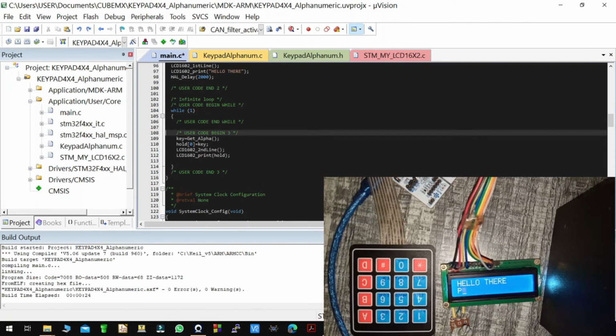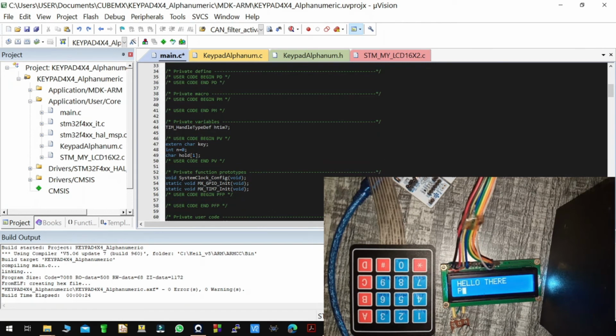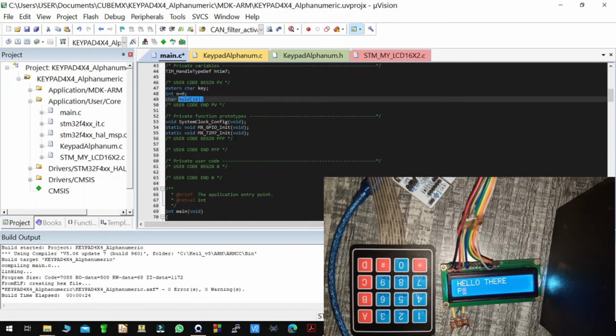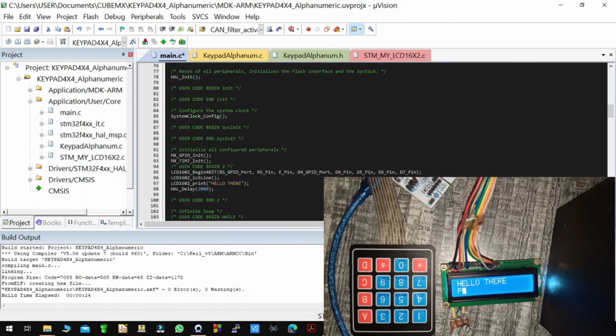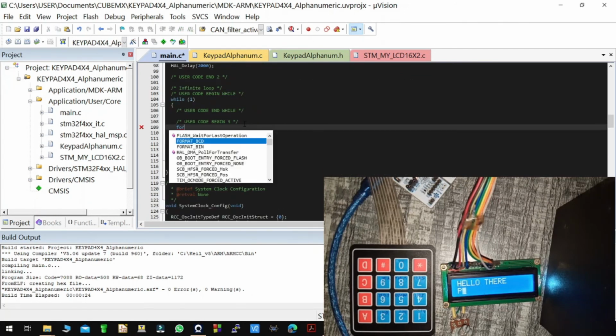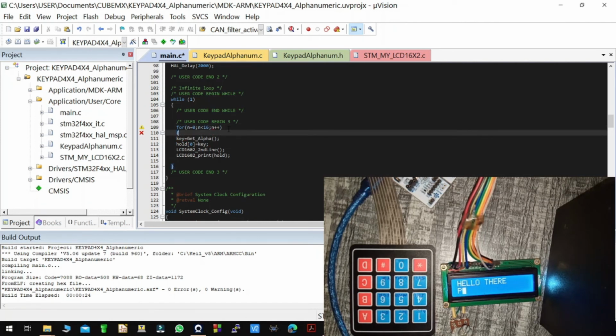If we want a name, we have to make a few changes. The change we are supposed to make is to increase the number of characters that the hold can take. Then I'll have a for loop, because I want a 16 letter word. So for n is equals to 0, n is less than 16, n plus plus. Then change this to n.